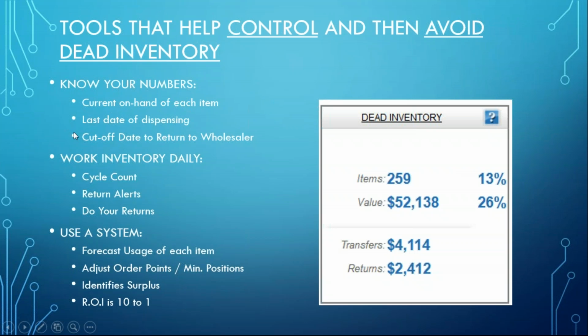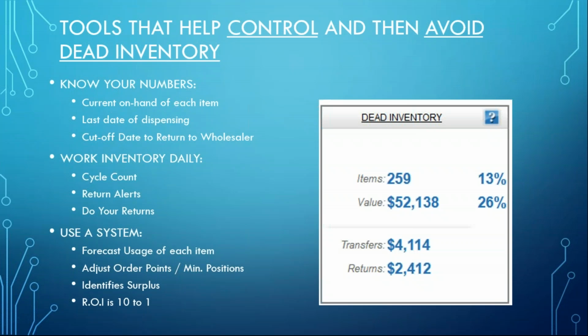And then this last bullet point under know your numbers, this one is kind of tough. Just the general knowledge of your contract with your lead wholesaler, with your secondary wholesaler. If you're buying something on a deal site, what are the return policies? And is there a specific date that I need to be concerned with?